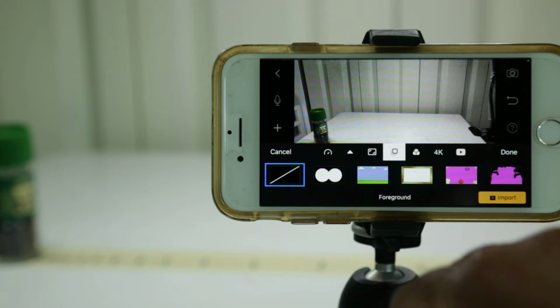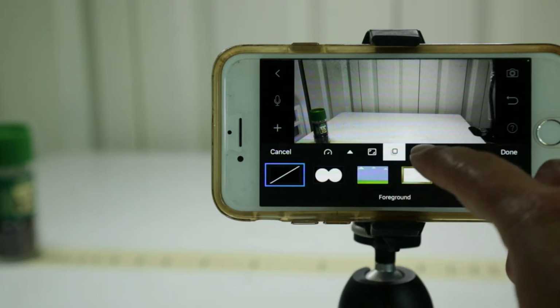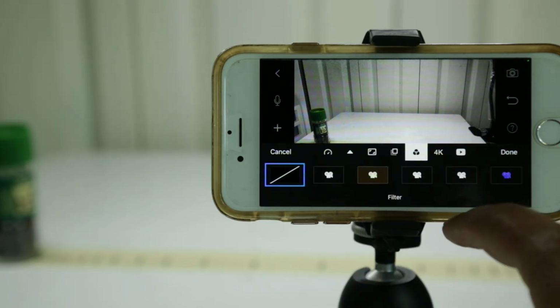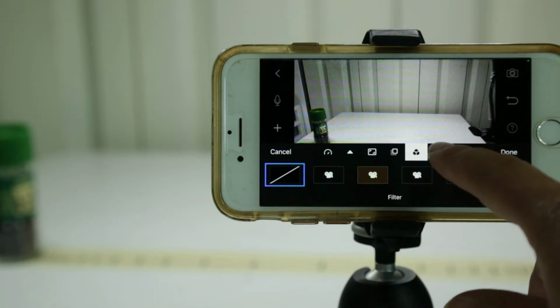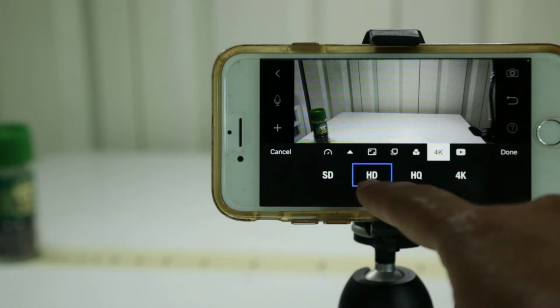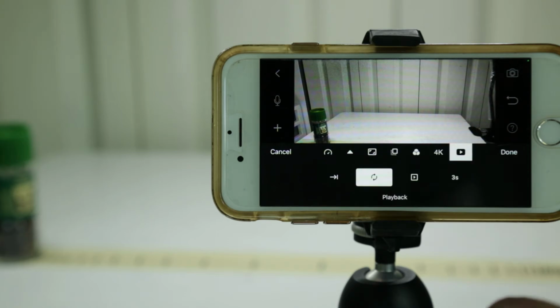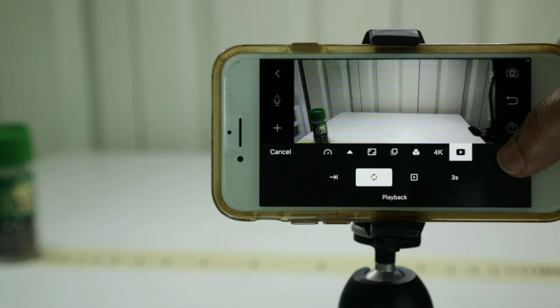Next, we're not going to choose any foreground, so the first one is okay. The next one is filter. We're not going to choose any filter either. 4K, we're going to choose HD. The last one, we're going to choose to loop when finished playing the movie. Okay, done.